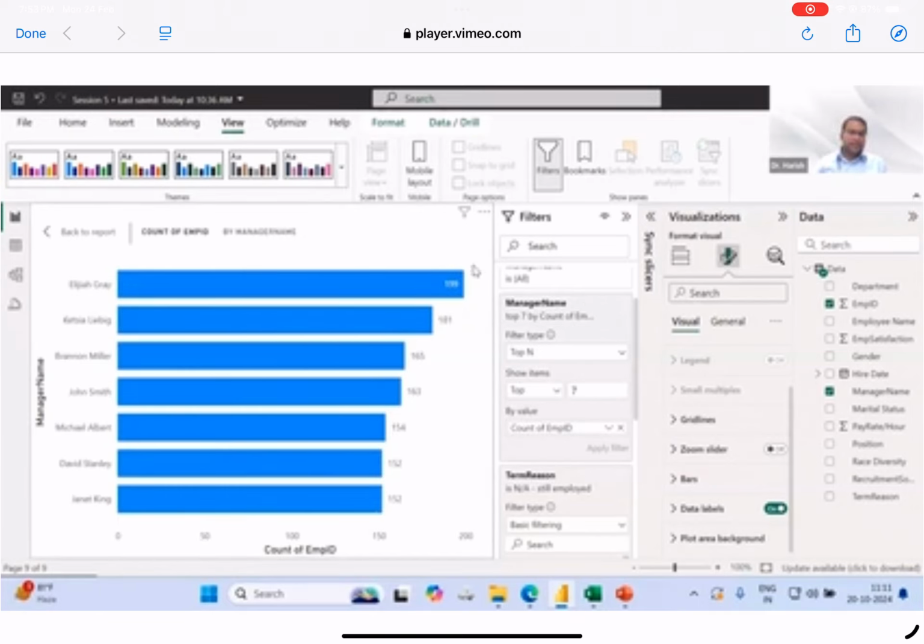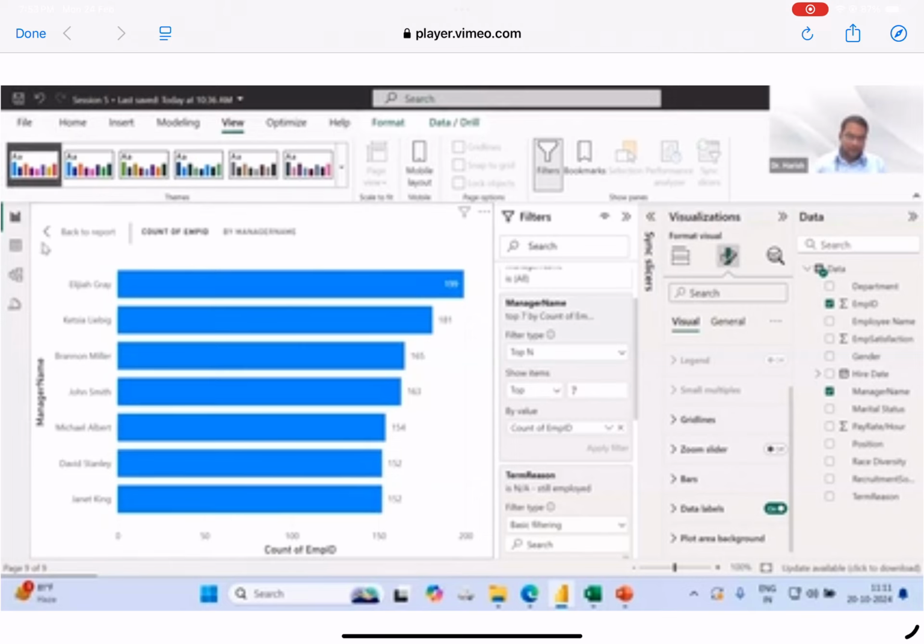So 199, but now I'm looking for Aliza Gray, which department he or she belongs to, right? I agree that from this analysis, we are able to identify Aliza Gray is a popular manager or maybe a manager who is working with the biggest team in the organization. Now, I'm looking to identify the department name of this Aliza Gray, right?